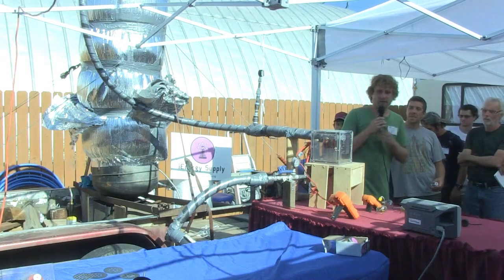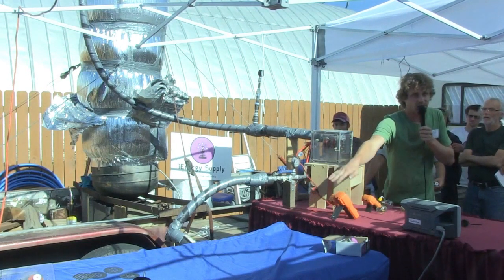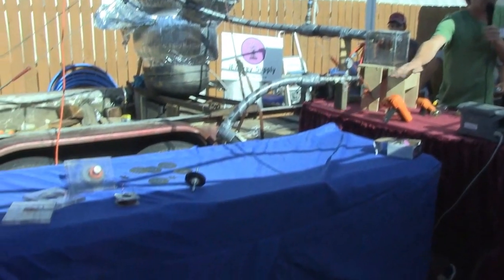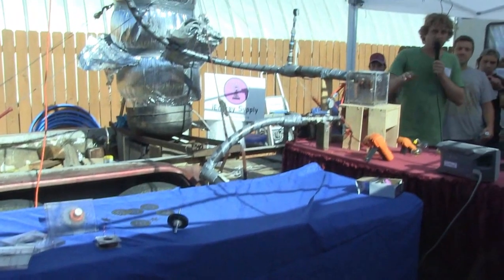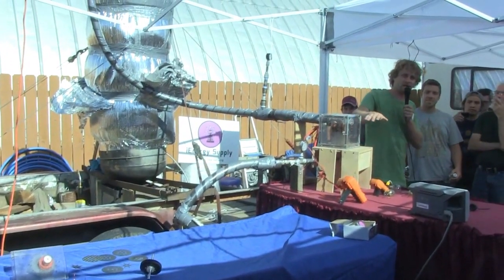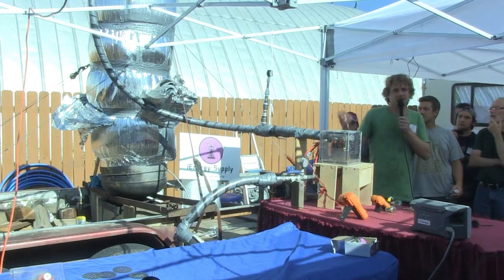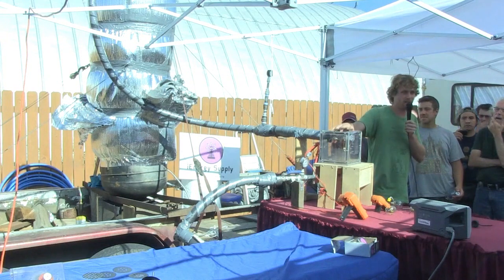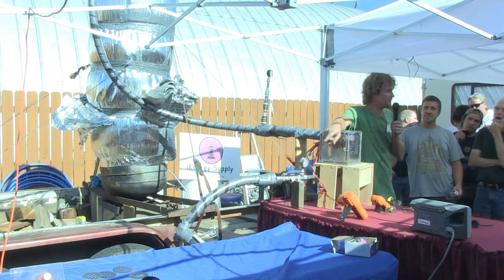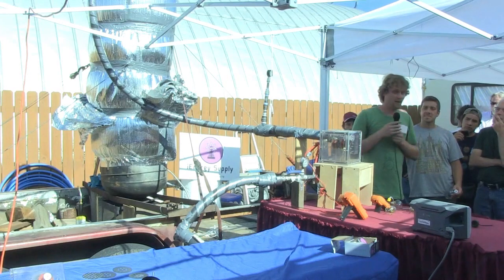Today this is the condenser right here. This is the cold side. Right now we've got ice inside of the condenser, and of course you don't want to heat your condenser up too fast because then you have to have a way to constantly cool it. So the more efficient the turbine is, the slower we're going to heat up our condenser, to the point when we get up to 99% efficiency if we can, which is very possible.